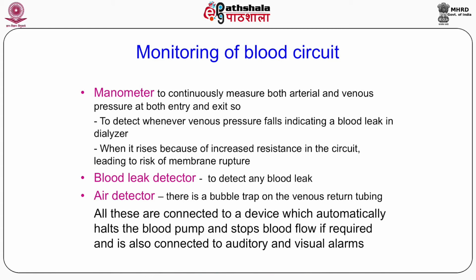The third and the most important is the air detector. Even if a small amount of air is present in the patient's blood, it will lead to air embolism and instant death of the patient. Hence, these parameters need to be monitored, and they are connected to a pump. This pump has a valve. Immediately, if these parameters overshoot and we see a signal, this pump is closed, and hence the process of hemodialysis would be immediately stopped.